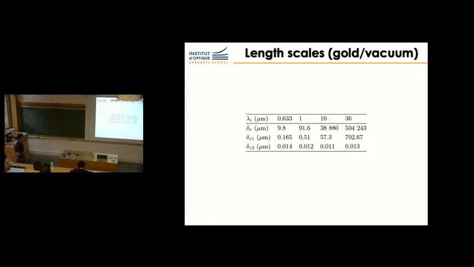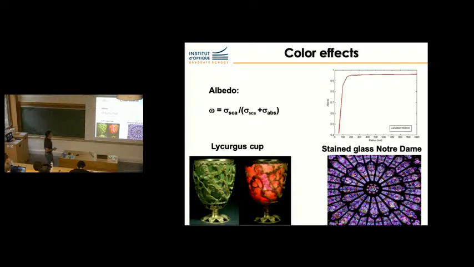Okay, now we'd like to discuss scattering. So most of you have seen that, I guess. Okay, I'm not sure everybody can explain that, because most of you have seen that also. This one is in Notre Dame. You can also go to La Sainte-Chapelle in Paris also. The red here in the stained glass is due to particles. Now, this guy is red in transmission and green in reflection.